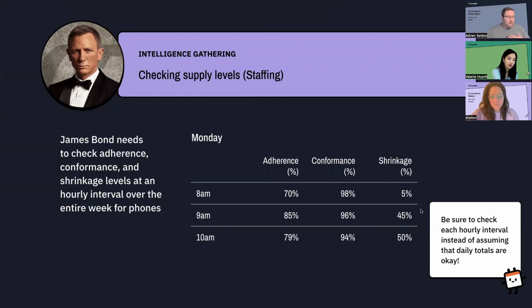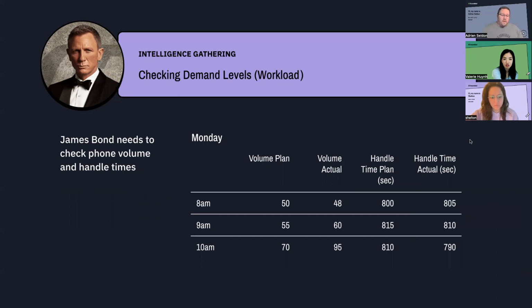So to me, here's how I'm going to start building a story. I've got shrinkage impacting later on at about 9 or 10 a.m. And then we also have adherence. That was doing better, but honestly dropping a bit during these time frames. So that was our supply. So now we'll go to the workload here.